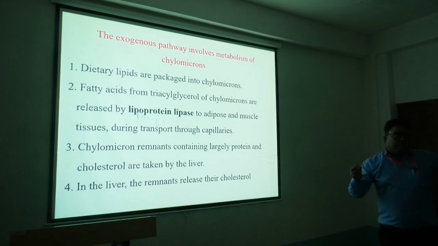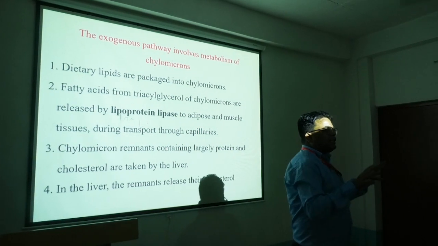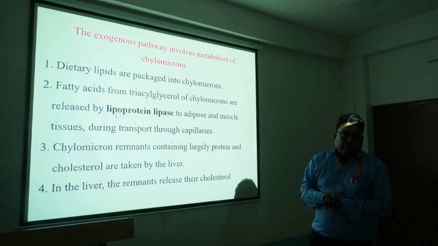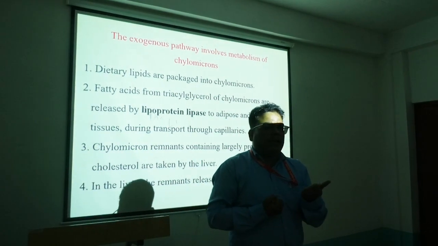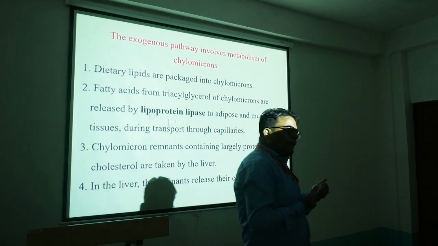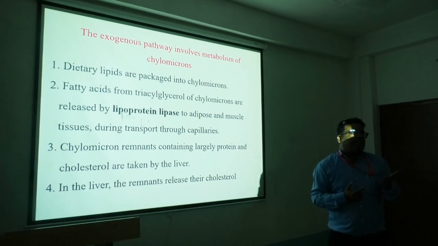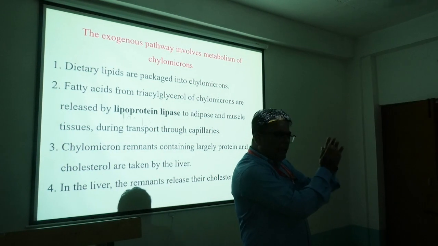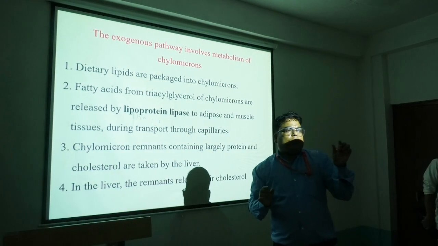When you take the lipids, the first process that occurs is digestion and absorption of the lipid. But lipid is a water insoluble molecule, so what happens first? It comes to the small intestine, where emulsification acts, and the big molecules of the lipid are made into small droplets, which we call micelles.